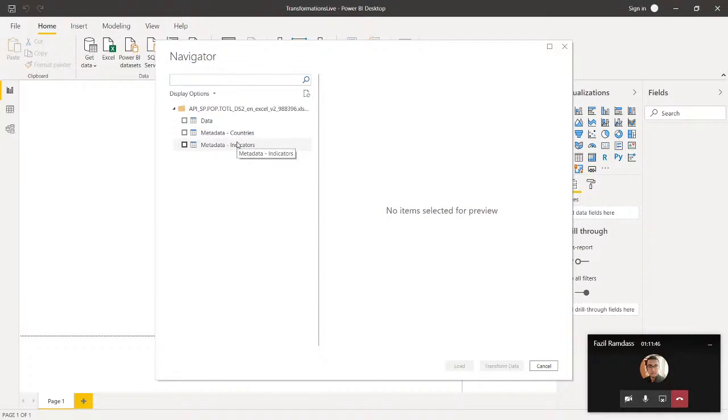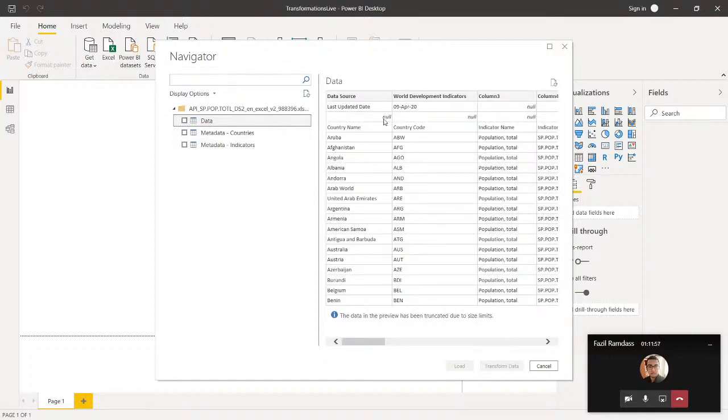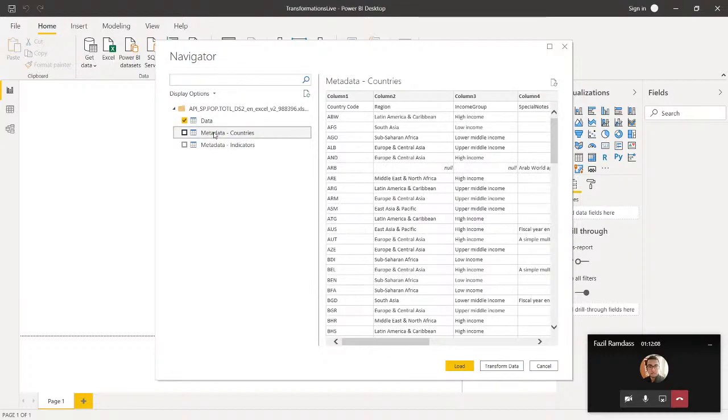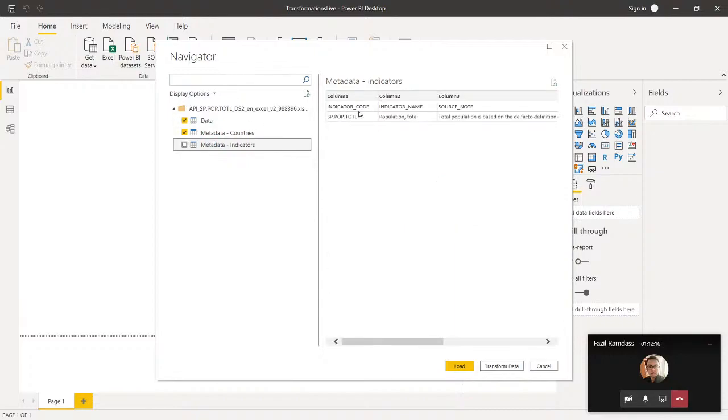Alright, now the file in this window shows that we have 3 sheets. We can select an individual sheet to preview it, and based on this preview, this is one of the sheets I want, so I will check the box. I will look at the next sheet. Based on this preview, this is a sheet that I want. Now looking at the last sheet, not really interested in this sheet, so I will not check this box. I will click load.